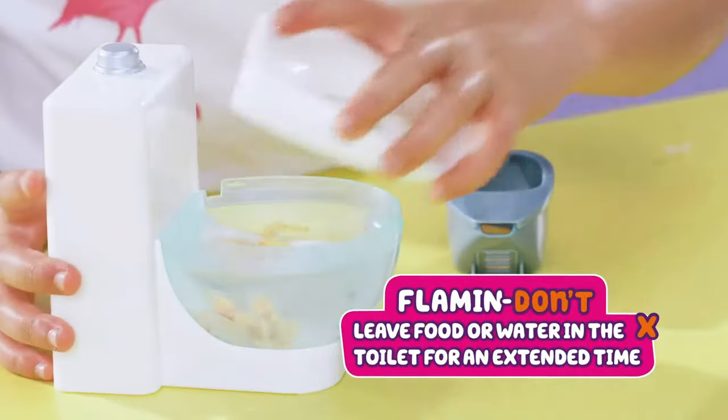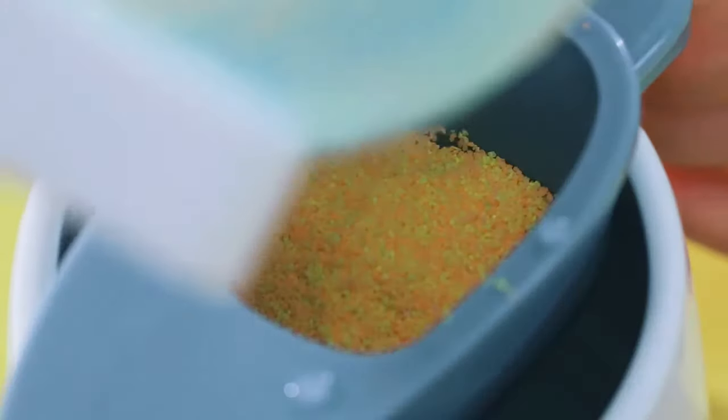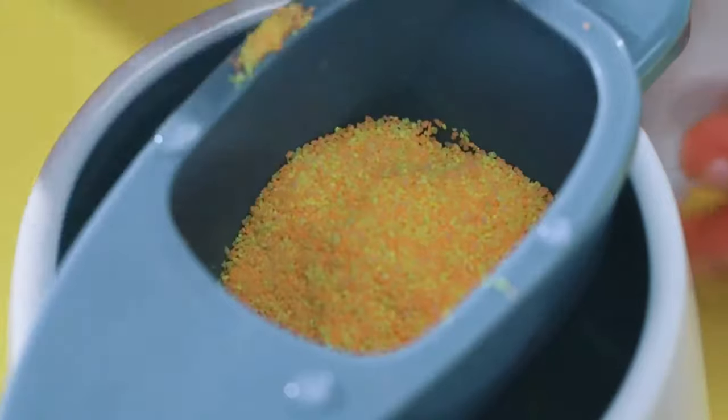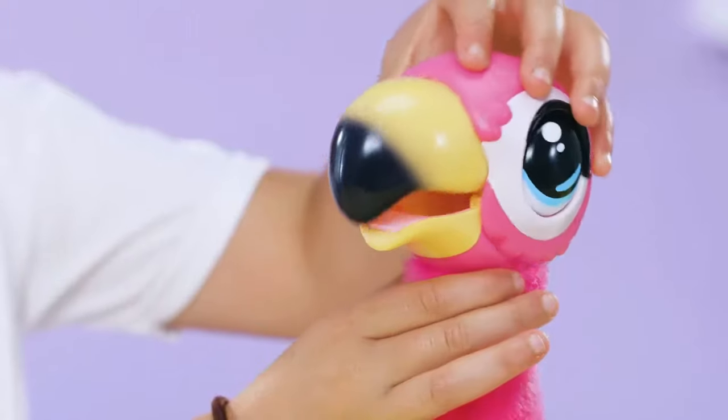About flamingo food is that you can use it time and time again. Just drain it through the scoop and watch it dry like magic. If the water doesn't completely drain, run your fingers across the mesh. All good to use again.